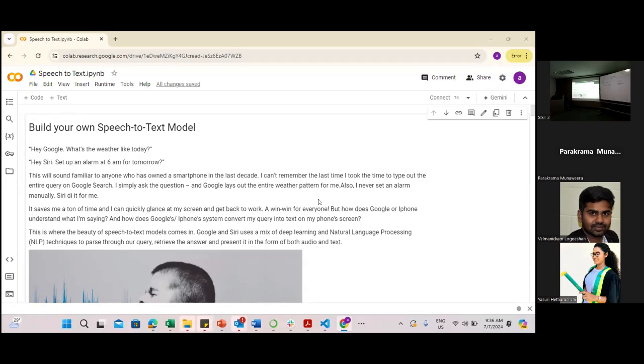So today we are going to learn about how to build up a speech to text model, right? In the past lectures, we have learned about how to build up a face recognition model using embeddings. And we also know how to build up a face recognition model using deep learning, right? Taking an image, creating convolution networks, finding out the features, and the faces will be recognized based on that.